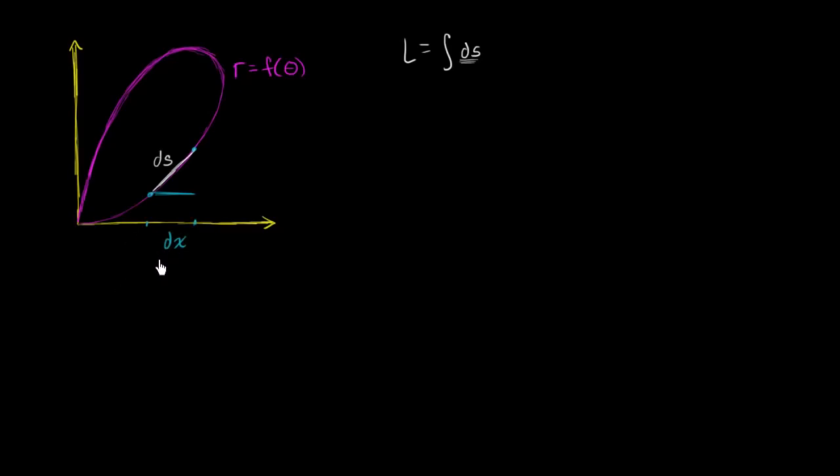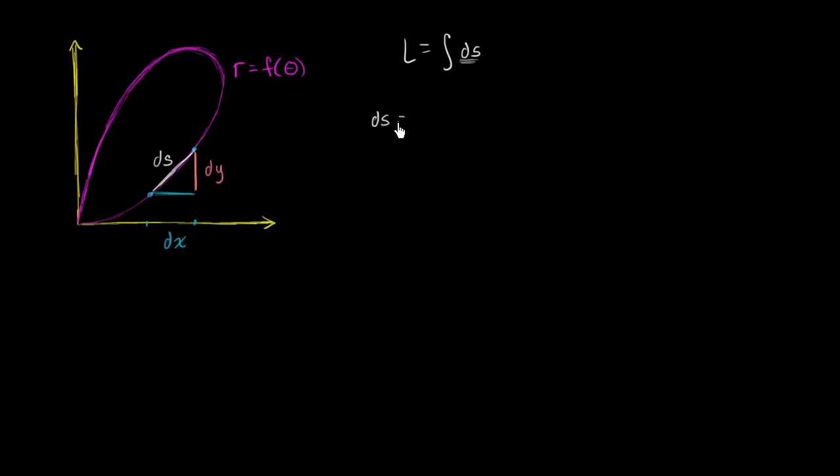And I'm writing everything as differentials, which is a little bit mathematically hand-wavy or loosey-goosey, but it gives you a good conceptual understanding of where this comes from. If we were a little bit more precise, we could do delta x's, and then eventually take limits and all the rest. But I'll just go with this because it makes a little more conceptual sense, at least for my brain. So if that's our change in x when we go from that point to that point, then this is our change in y, dy. And we've seen this before when we got our justification for the arc length formula in rectangular coordinates.